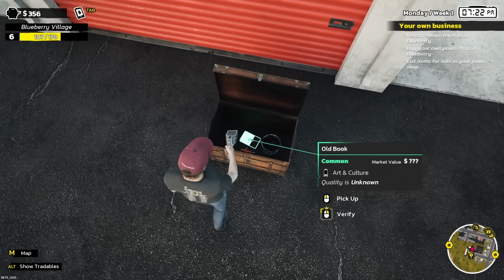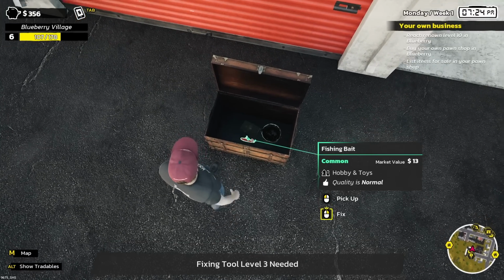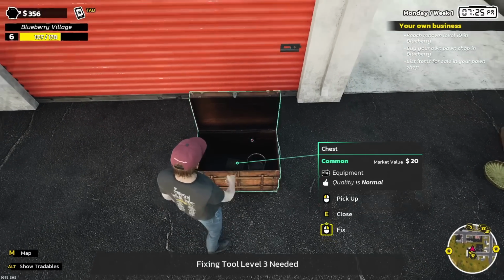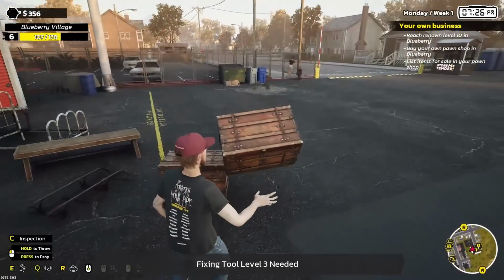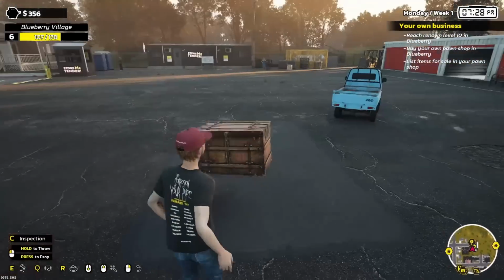We're going to go ahead and repair. And we're going to try to get to the pawn shop before 9. Worst case scenario, we go back home to our trailer and put everything in storage or keep it on the truck, and we'll be all right. Is this a locked box? Yeah. So we'll put that in the back of the truck here.